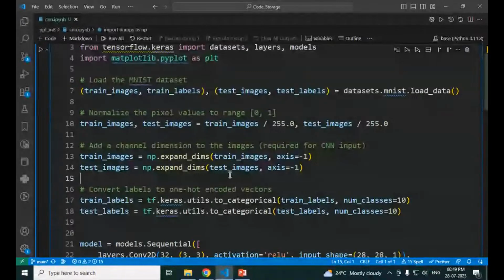Import numpy as np. And then use x equal to np.expand_dims.